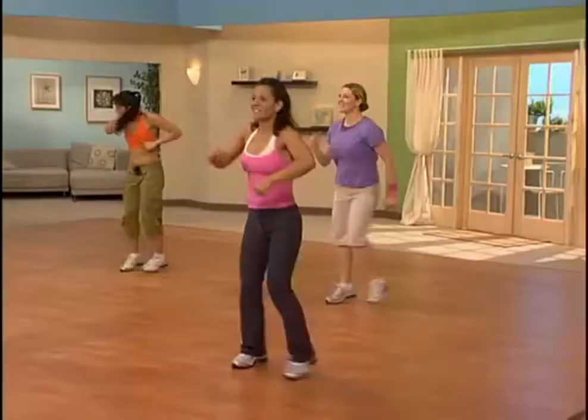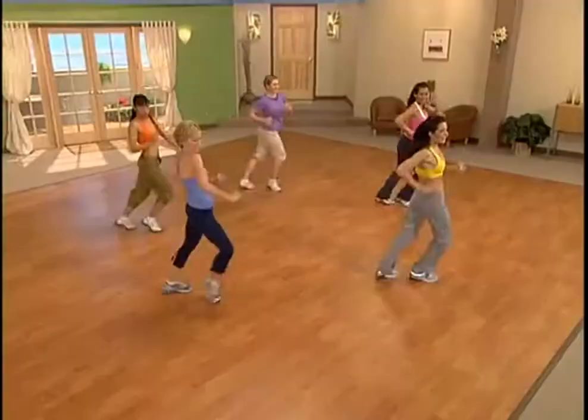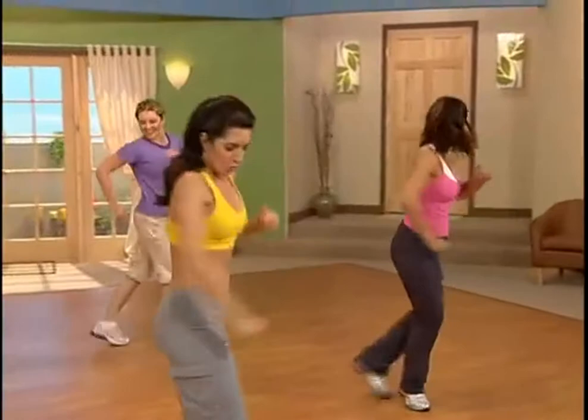All right, get ready for that cumbia. Here it is. And back for four. Nice. Really twist it. Dip it down. Dip it down. Do it again like that. Twist those hips. Let me see how far you can go.